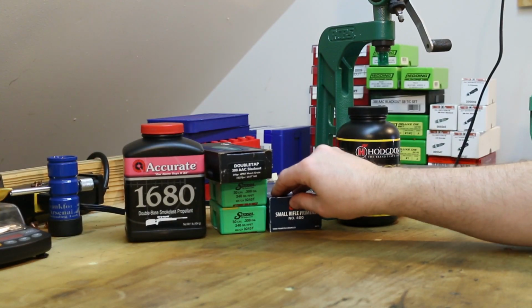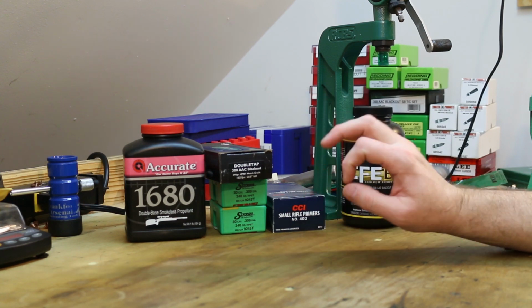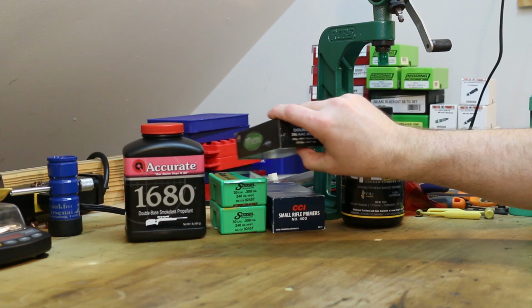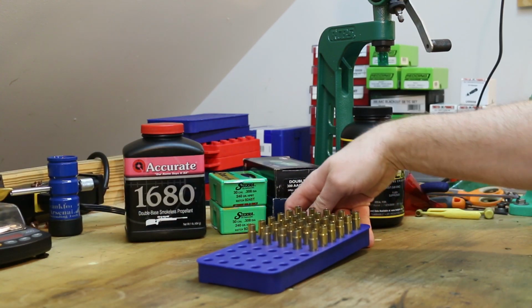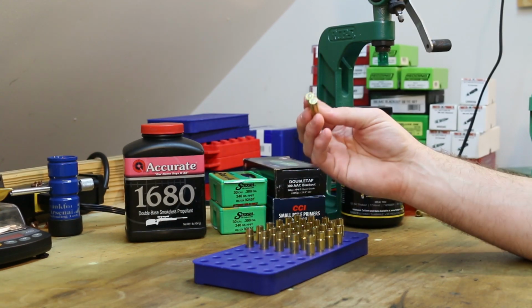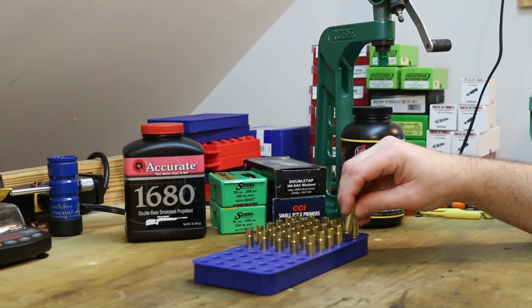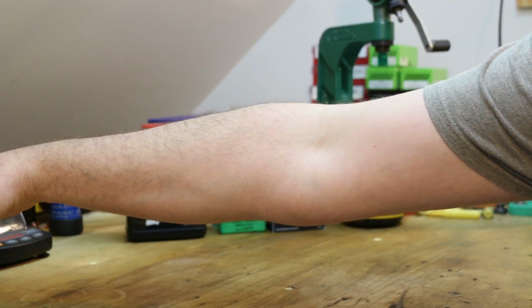So for primers, we are going to use CCI number 400s in our hand loads. We did a primer testing video with CFE BLK, and the CCI number 400 seemed to outperform the 41s and 450s just a tiny bit. So we're going to try those out. The brass we'll be using is the same batch of Lake City converted brass that I've been shooting for quite some time. This has all been fully prepped, ready to rock and roll, and I've already primed it with our CCI 400s. So we're ready for powder and bullets here.